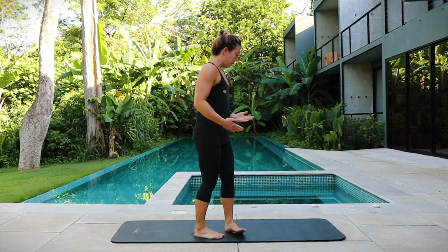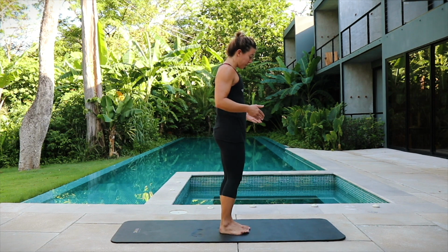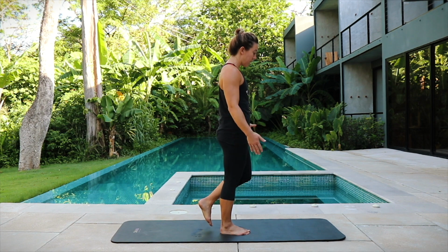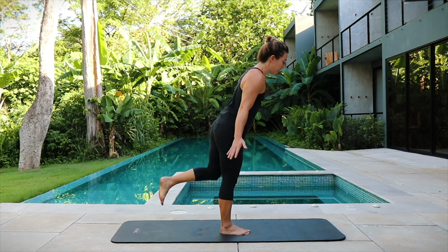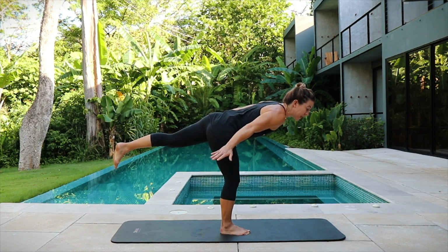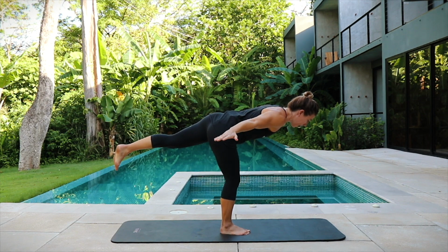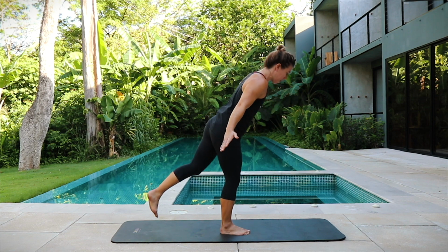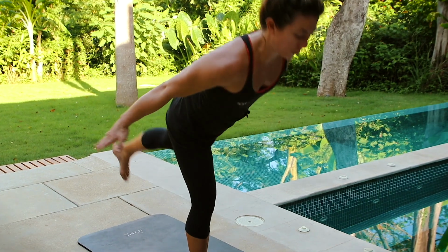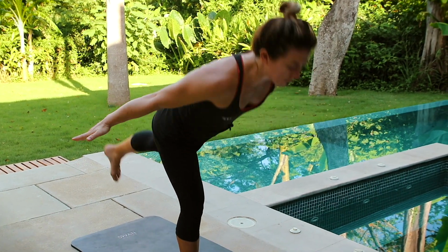So again, from the side, what does my back look like? What do I want it to look like? I'm going to shift my weight over to my right leg, put all my weight onto that right foot. I'm going to have my hands out to the side. I'm going to hinge over my back. My left leg is going to be straight. My back is straight. My neck is nice and neutral. Hands are out. I'm stabilizing, coming back up, back down. So this is going to help you build into those hamstrings. It's going to help build that stability.